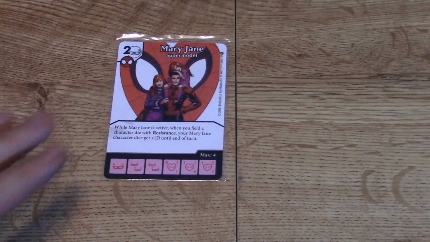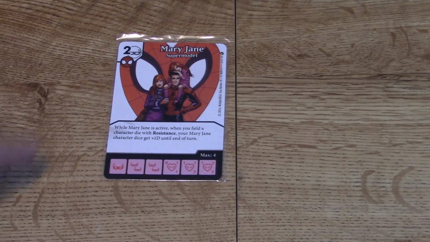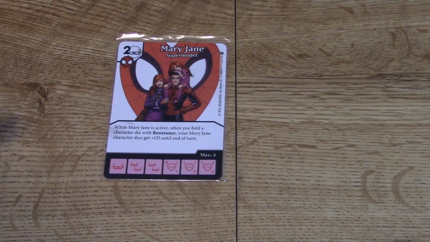Alright, so I'm going to go over some of the affiliations that aren't as prevalent, then we'll get into the meat and potatoes. The first one we have here is Mary Jane with her pink dice. She's a Spider-Man affiliation. When Mary Jane is active, when you field a character with resistance, your Mary Jane character dice gets +1 defense in the turn. She's a 2-3, she could be a 2-4. I don't know if that's going to make a difference.